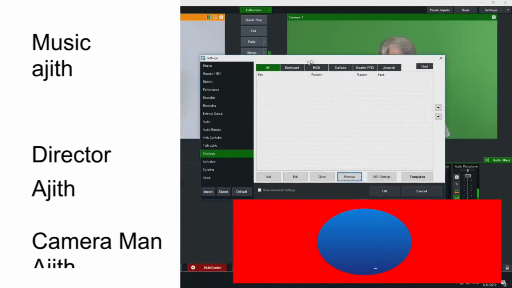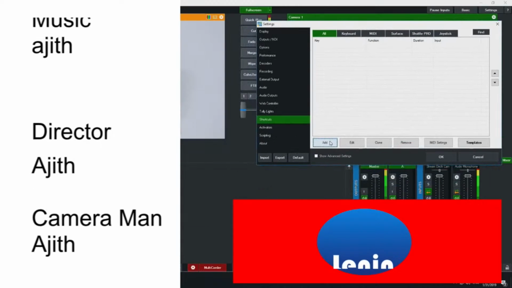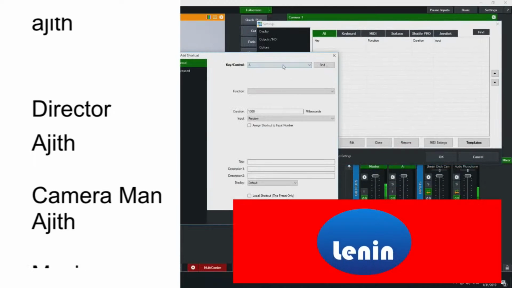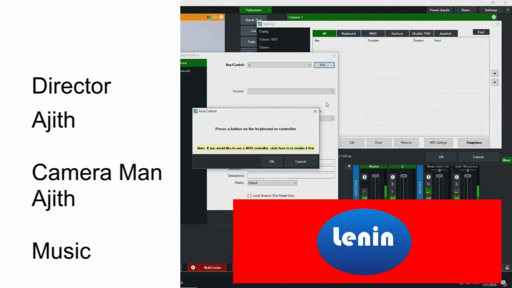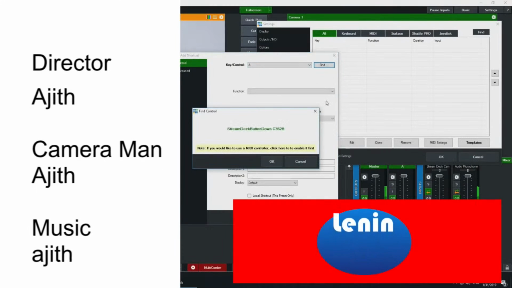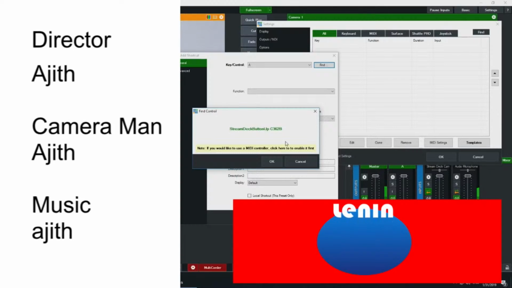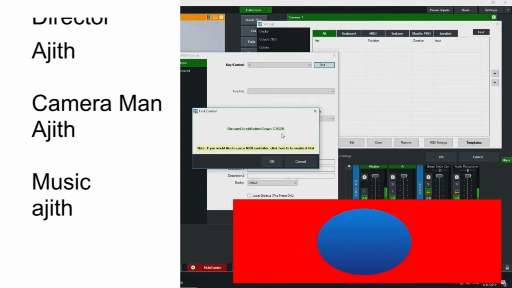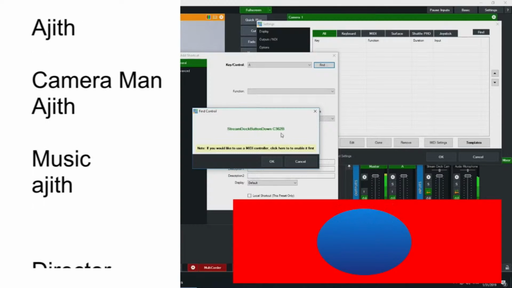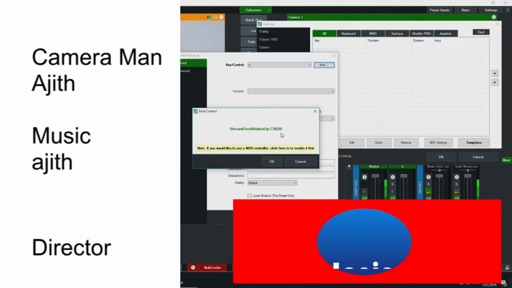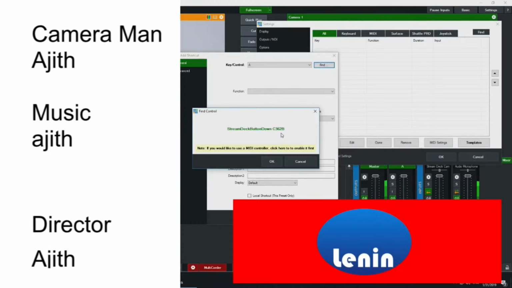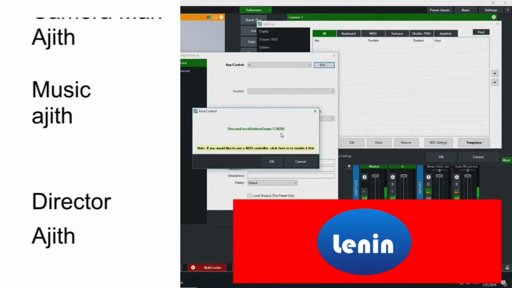So you just need to go to, I'm going to select Add here, and then up the top here, find the key. So I'm just going to press this one in the top left hand corner. Now you notice that I can press it down, it's got a down action and an up action. Now typically if you're going to use something for cameras or something you want to happen instantly, I like to press it down. That way as soon as you press it, it's going to fire off.